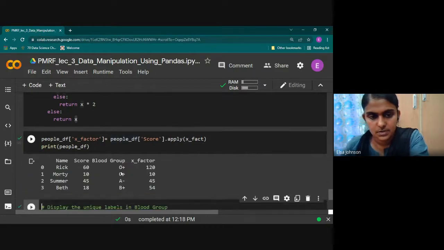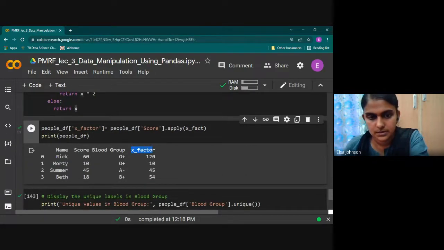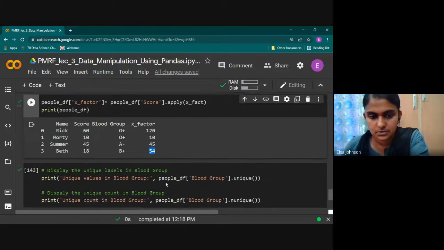I'll be getting a new column named x factor, and it will be checking whether the value is divisible by 6 and again whether it's divisible by 18. So this is divisible by 6 but not by 18, so only x into 2 will happen, so 120. Here it's not divisible by either, so it is retained as such, and in the last case it's divisible by 6 as well as 18, so x into 3 will be coming. This is how you apply functions.